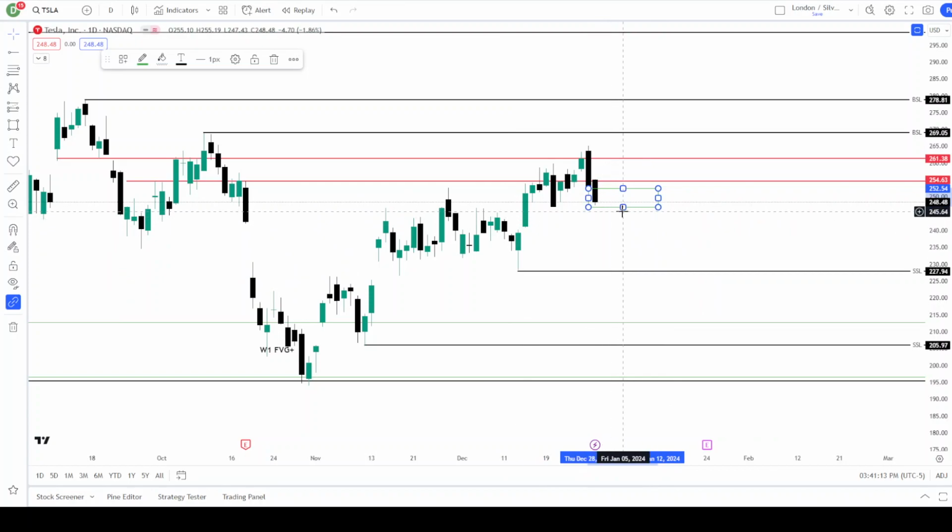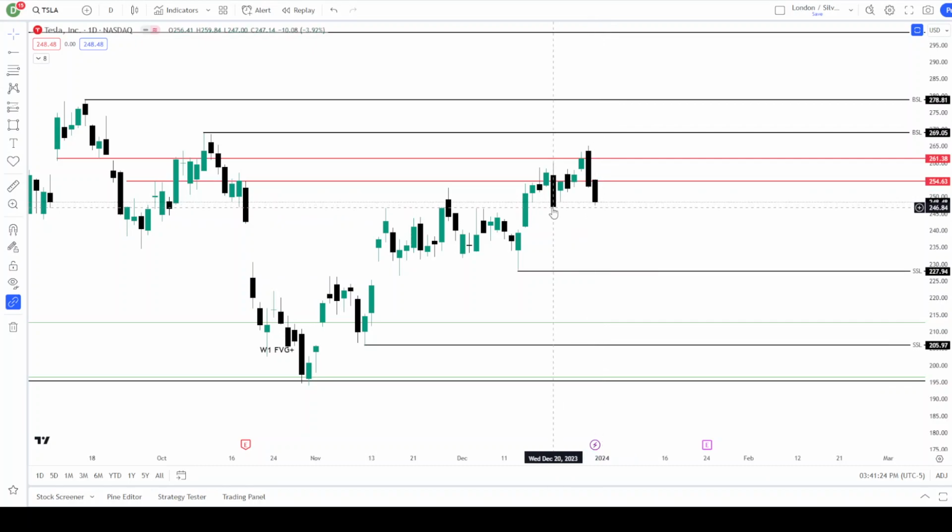But if Tuesday's candle does not come up and overlap this low, then we have a fair value gap in here, a bearish fair value gap. Right? And if Tuesday's candle breaks below this low, we have a change of character. That changes everything. Right now, we are in a 2-day sell-off in an uptrend. But if we don't come up and we don't overlap this, and we do come down and we break this low from last Wednesday, that's a change of character on the daily chart. We have displacement in this candle with a fair value gap.